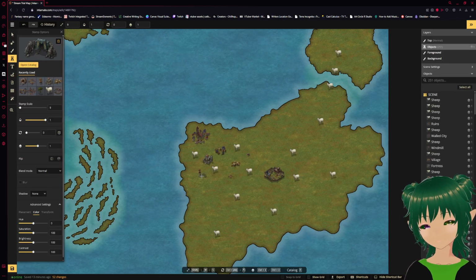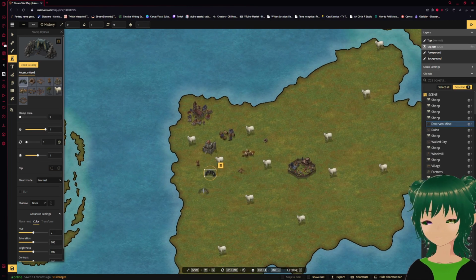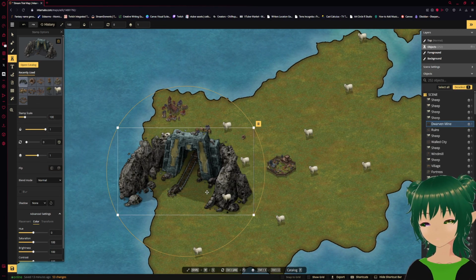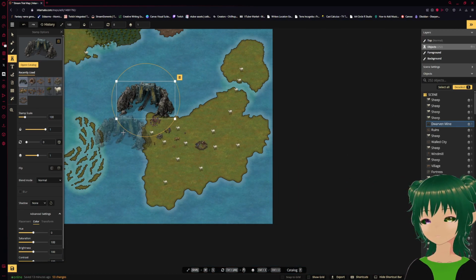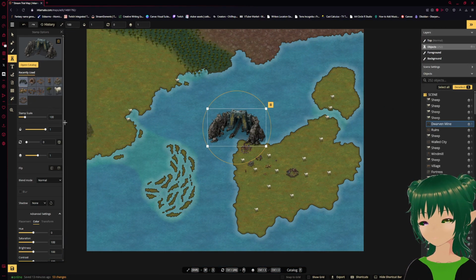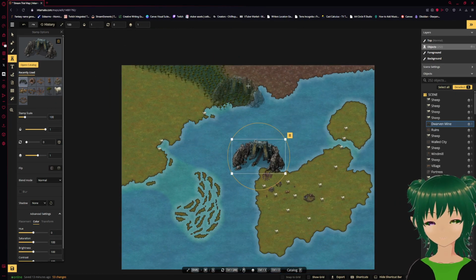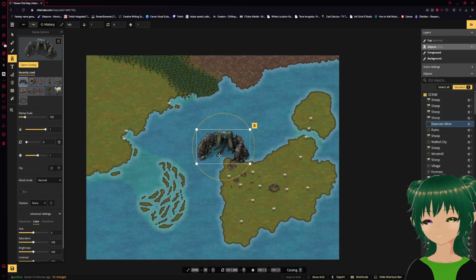Oh, yeah. Like the dwarven mine as well. I am curious because the default scale appears to be, if you reset it, the default scale at 100, this is pretty huge, right? Like this is a big stamp for a regional map, right?